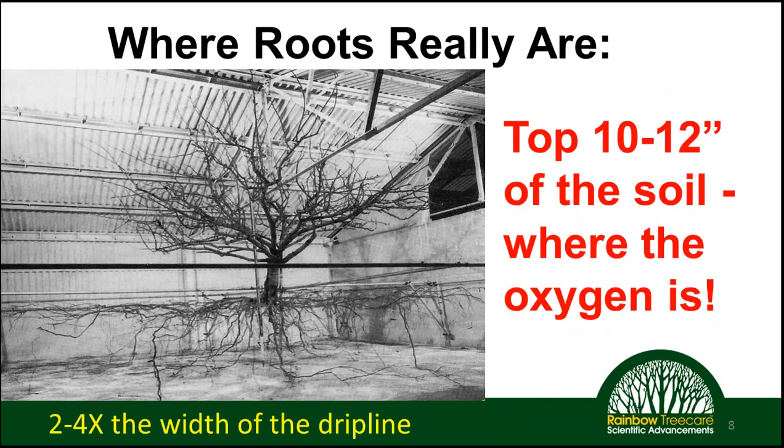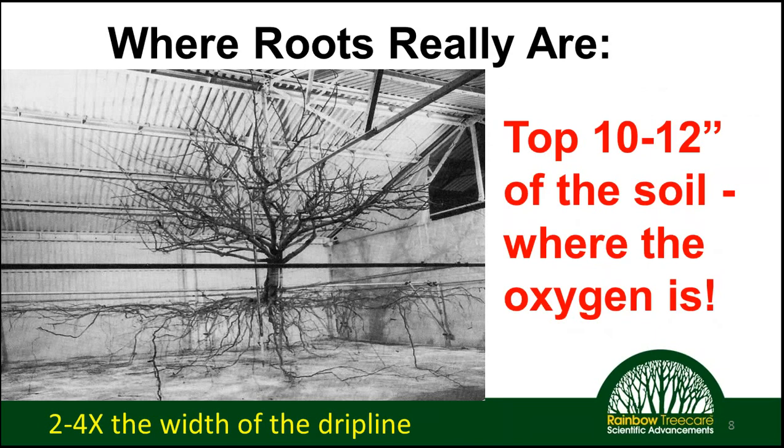Think about where tree roots actually are. They're in the top 10 to 12 inches of the soil where that oxygen is, because roots in their growth require energy to do that, and that's respiration. That requires the use of that glucose, some measure of that. And the picture that I have posted here, it's not just some graphic that somebody drew, it's an actual excavation of a tree to show the reality of this.